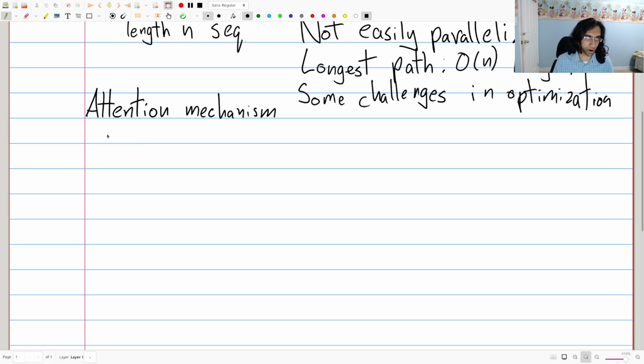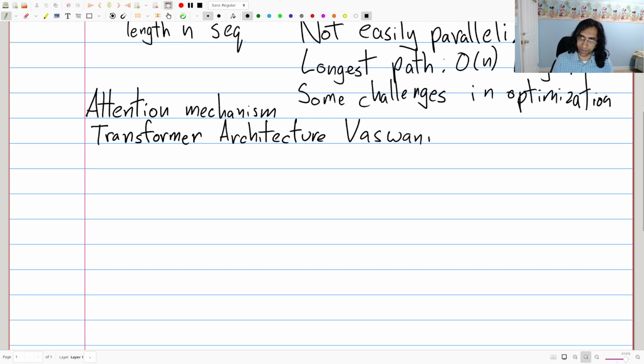But it's part of what is known more broadly as the transformer architecture. This is relatively recent, in the sense that it was introduced, and attention was really popularized, in a paper by Vaswani et al. in 2017.